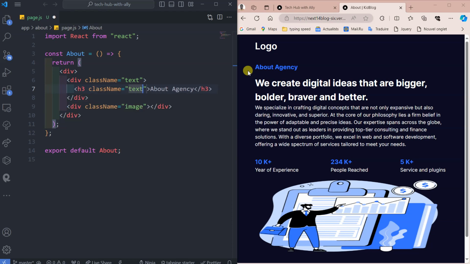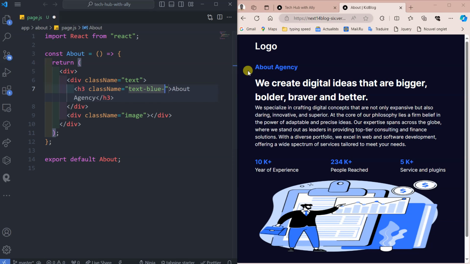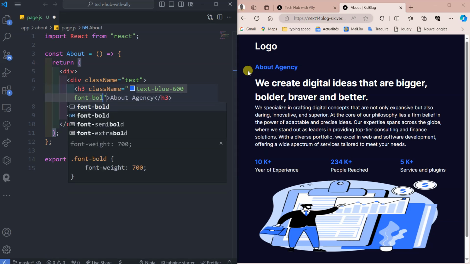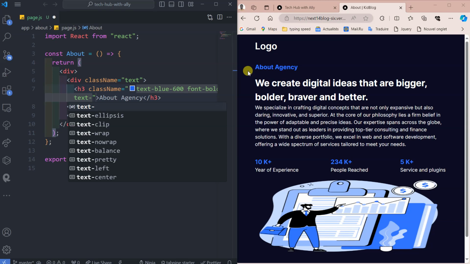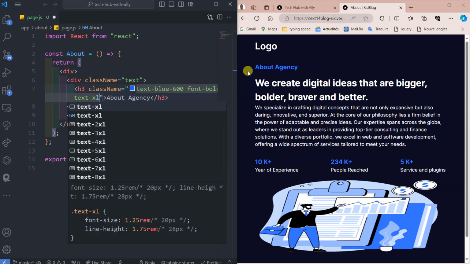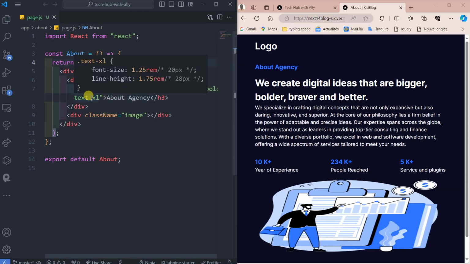The first is text dash blue dash 600, and then font dash bold, text dash XL, extra large, but in this one it is only 20 pixels.